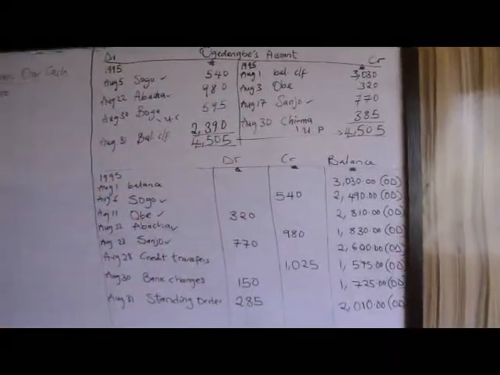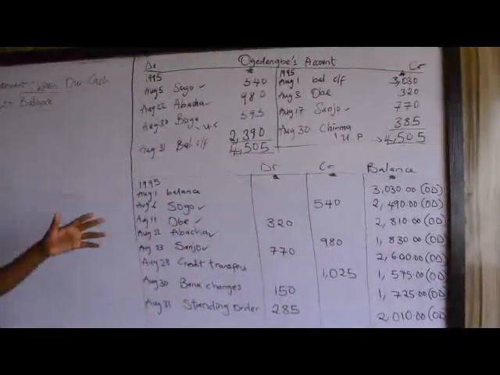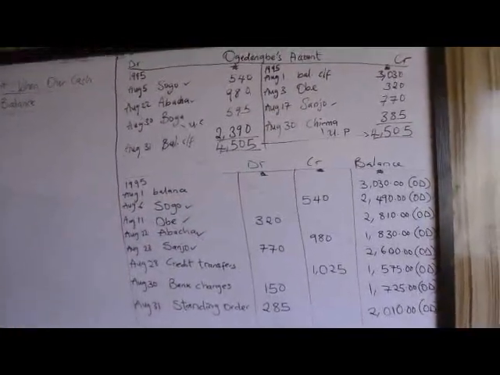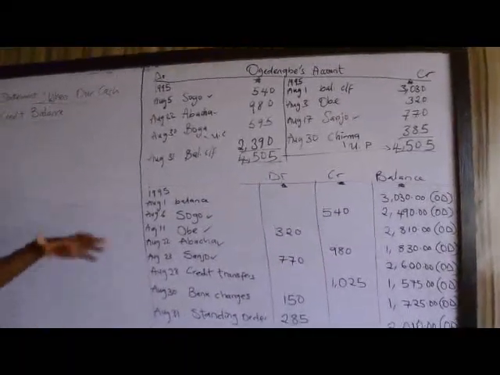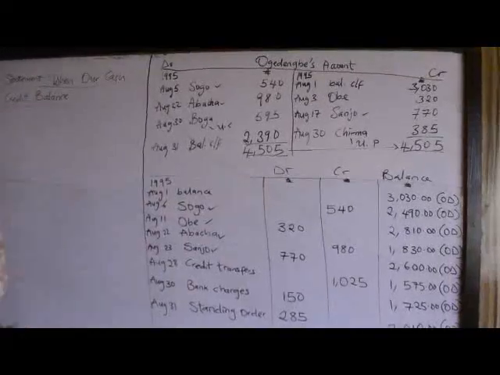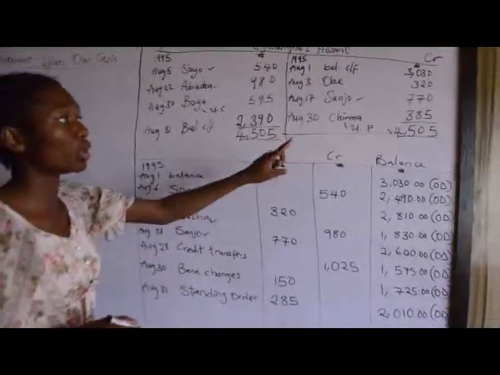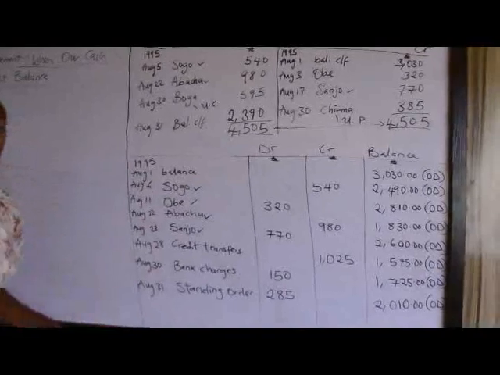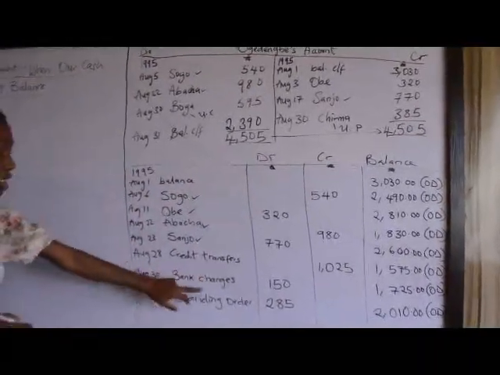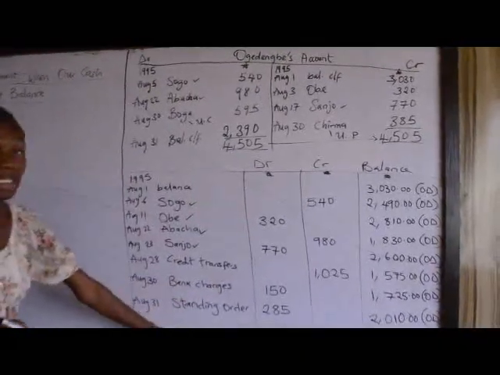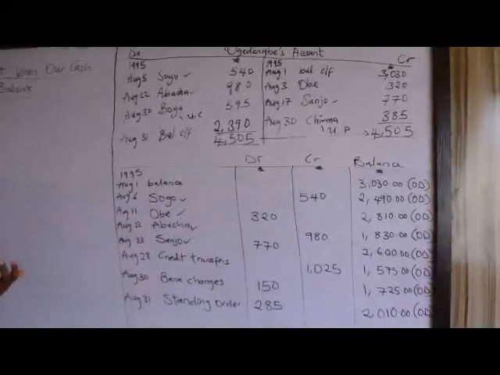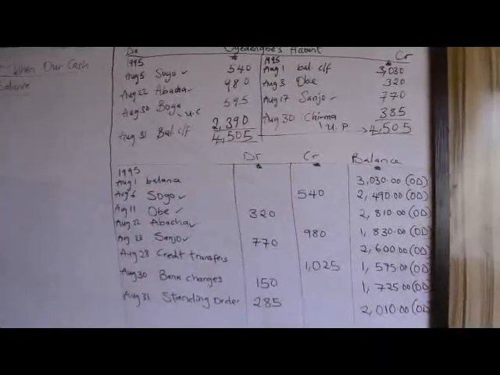Many times accountants have been given questions in this format, not really in writing form, and we are asked to draft out a bank reconciliation statement. So you should be able to identify your uncredited and unpresented checks, okay? Your unpresented checks come on your credit side, your uncredited check comes on your debit side. Okay, with that said and done, we have our credit transfers, we have our bank charges, we have our standing order, okay? So with this information, we are going to be presenting our bank reconciliation statement.